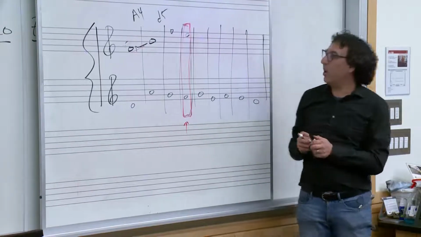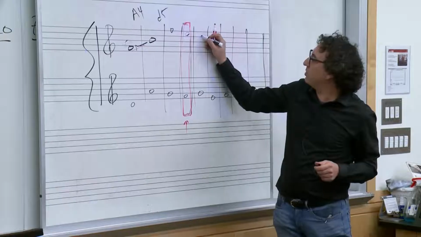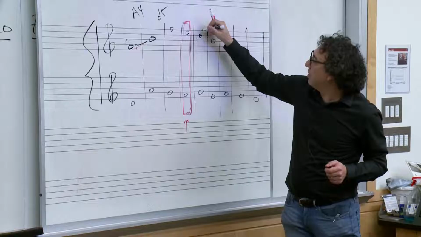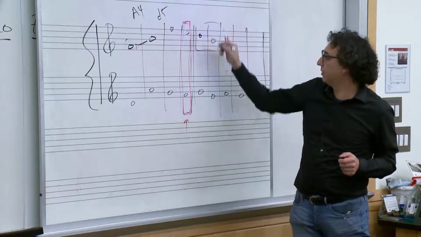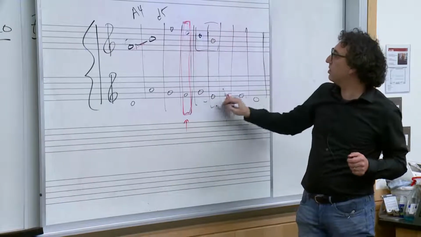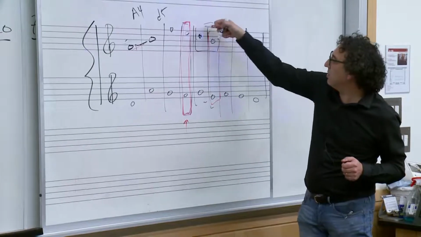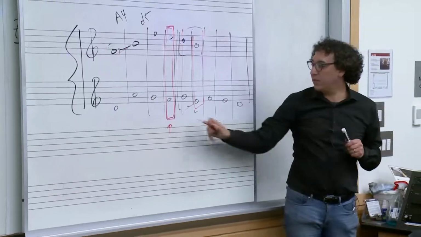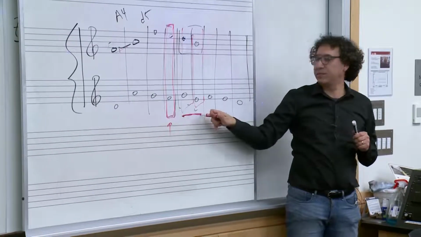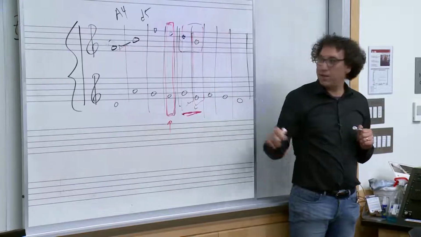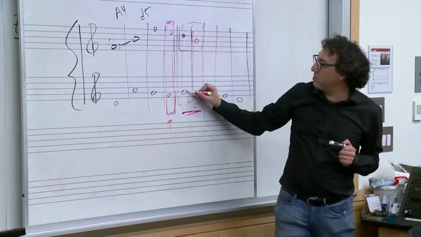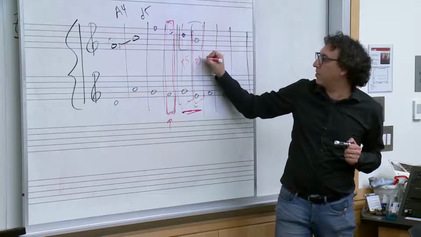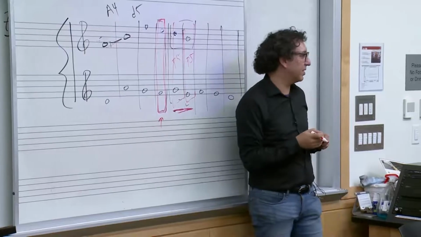But then there are other strange little rules, like this is a consonant interval, this is a consonant interval, and this is a consonant. I said I was going to do red. This is a consonant interval. All these intervals are consonant. What's the problem here with these two? For anybody who's done this. Yeah, so parallel fifths. So what's the interval G to D? Perfect fifth. E to B, perfect fifth. So two perfect fifths in a row.